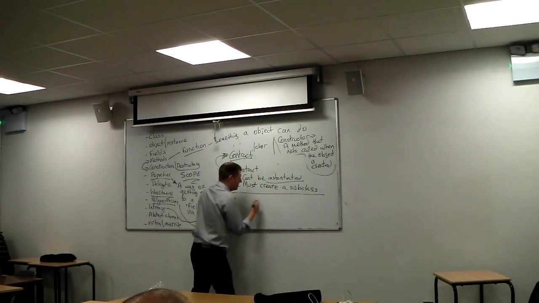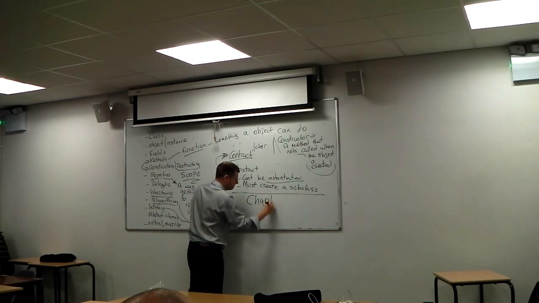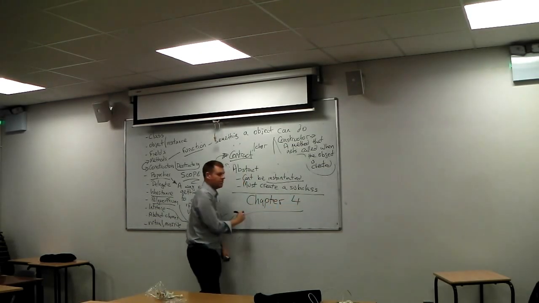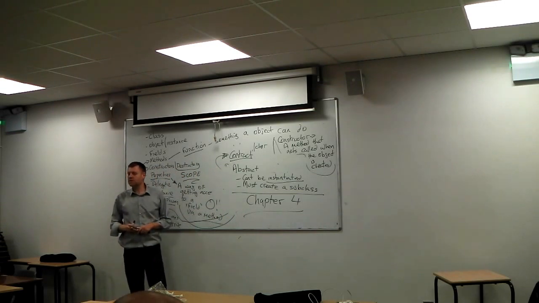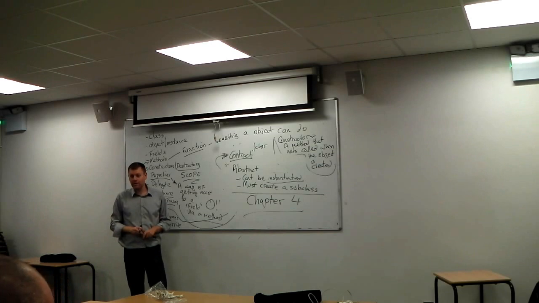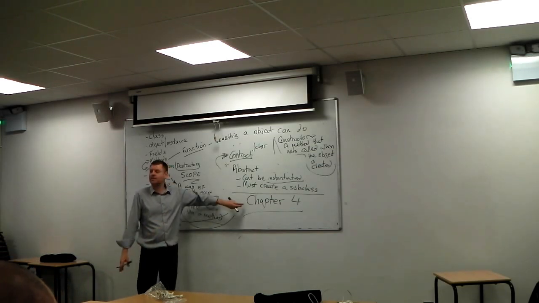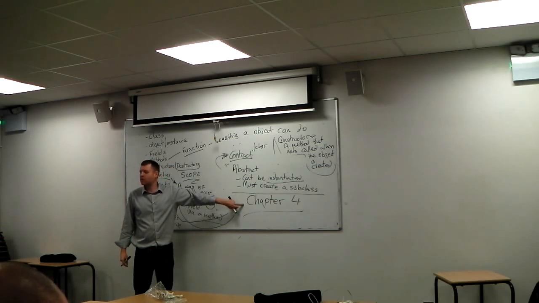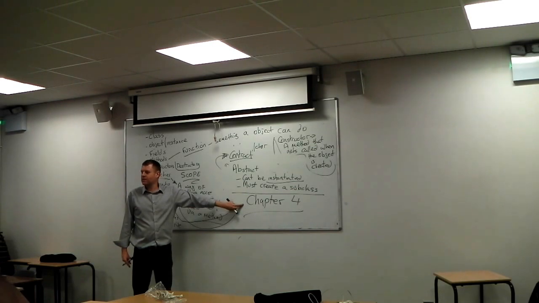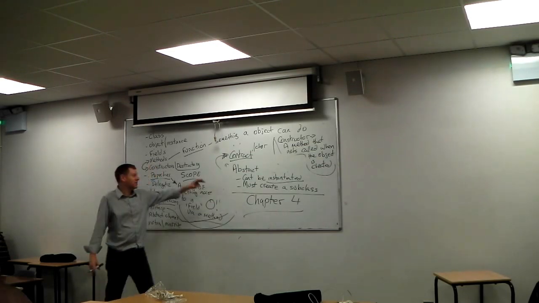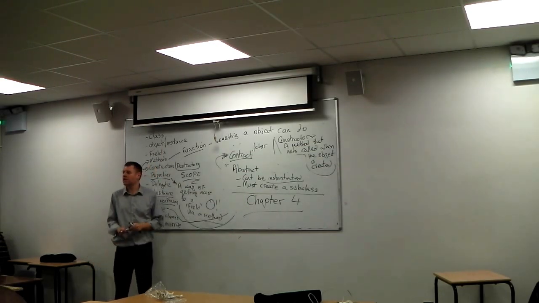Chapter 4 of Rob Miles's yellow book describes all of these concepts in great detail. You'll read the entire chapter probably in an hour. But it goes into way more detail than we're going to do in this week or next week. Most of our first semester is chapter 4 of Rob Miles's yellow book. So if you find yourself not understanding any of these examples, go and read chapter 4 in Rob Miles's yellow book. And it takes you through every single concept we've discussed on the board with lots of concrete examples.